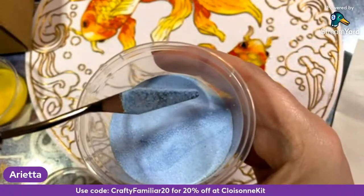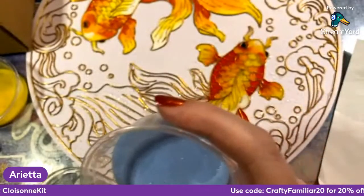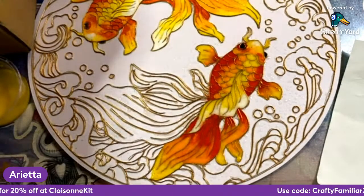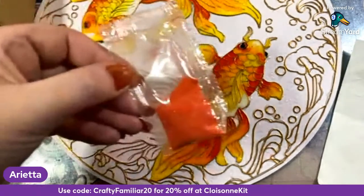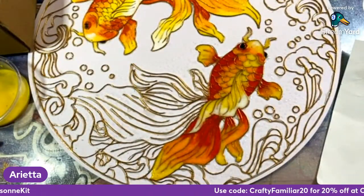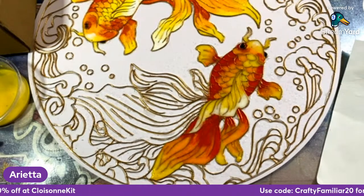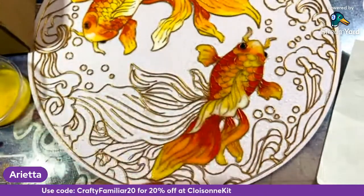Just to answer Kate's question, it's a sandy substance. I don't know what it actually is. Looks like sand, feels like sand, kind of acts like sand. But whether it's got anything else added to it, I'm not sure. They describe it as sand in the instructions. It comes in these little packs, and I got so many of each colour. You put the sand into the cups, you add water to cover it, stir well, leave it to stand for a bit, pour off the top clear water, and then add a little bit more water so that it's all completely sandy, good sand for sand castling.